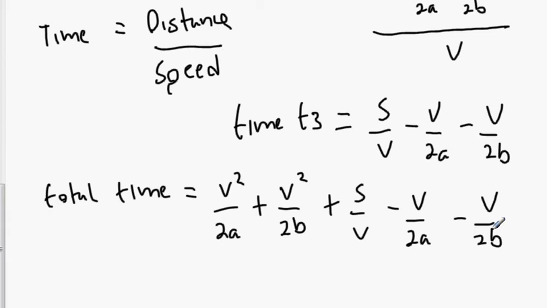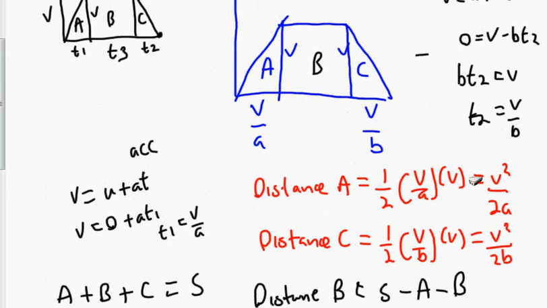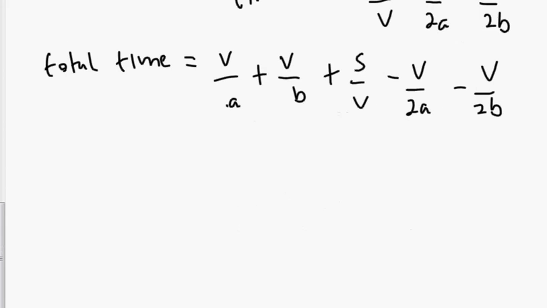Oh, excuse me. It's not phi squared over 2a. That was actually the distance. Phi over a was the time we worked out. So phi over b. So I'll just revisit that point again. The distance was phi squared over 2a. The time was actually phi over a, and the time for that section was phi over b. Okay, so please double check your work before you begin any major calculations.